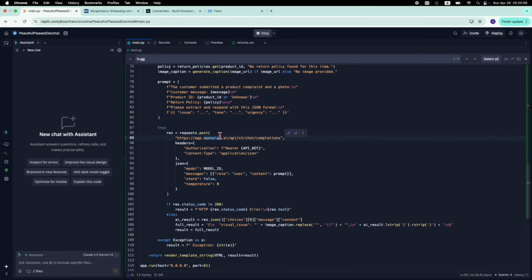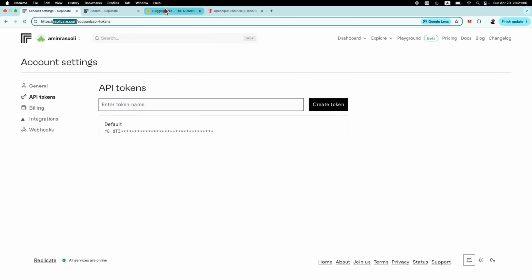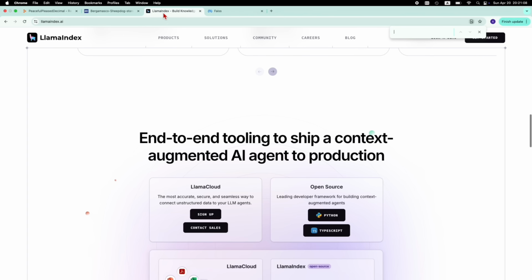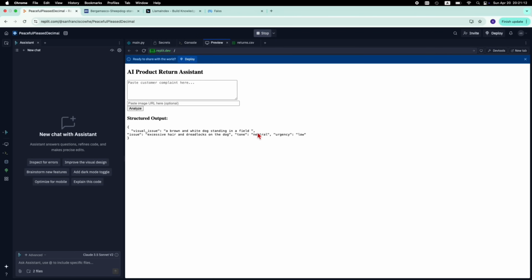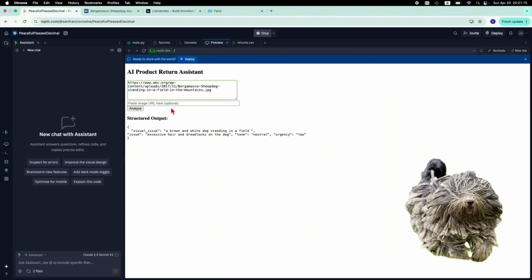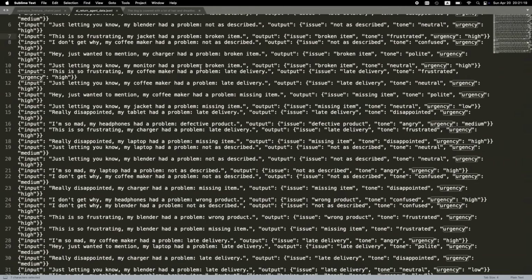All right, let's run this thing, and here is my front end. As you see, we ran that once and I put some information here. Let me show you. This is a picture of a dog, so I'm going to insert it in the URL part, and I also have a prompt, I copy and paste it. Let me find it here.